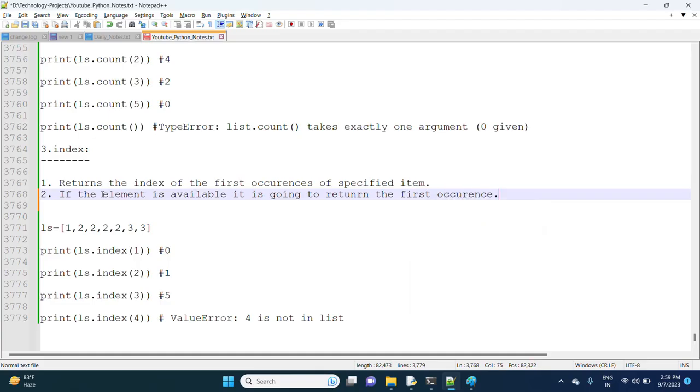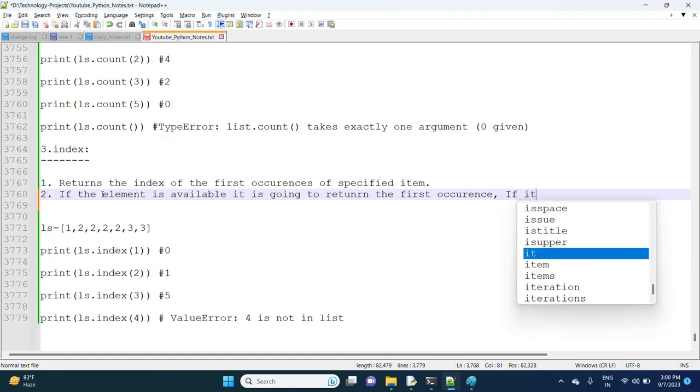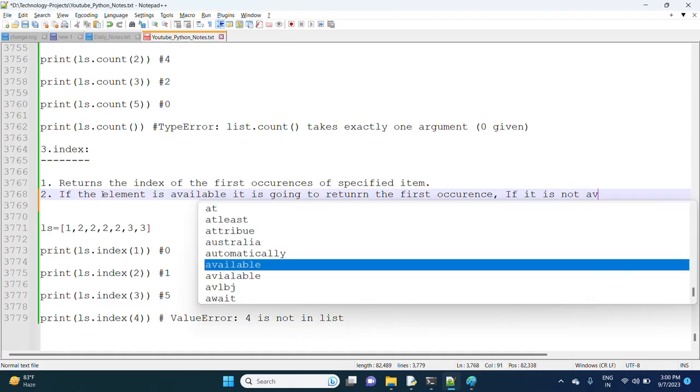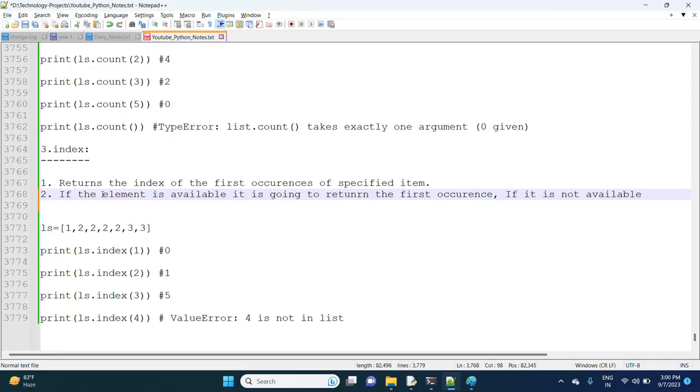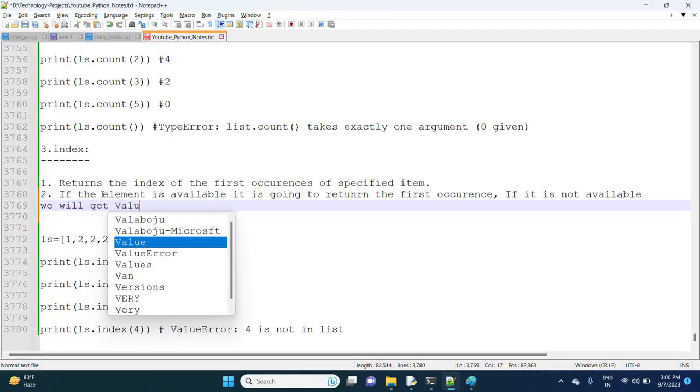If it is not available, we will get a value error.